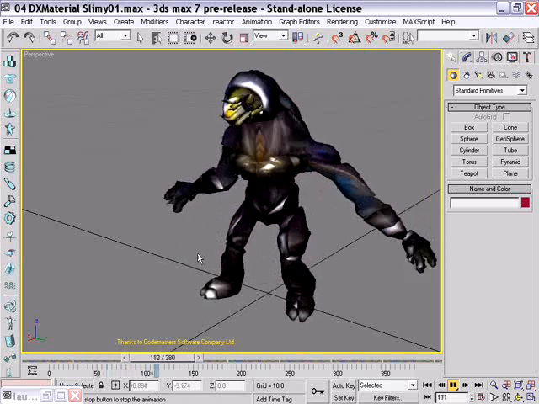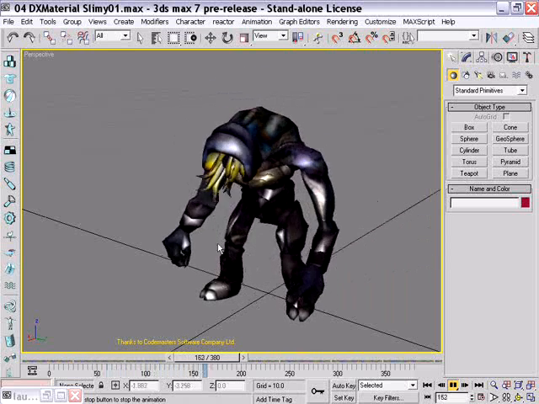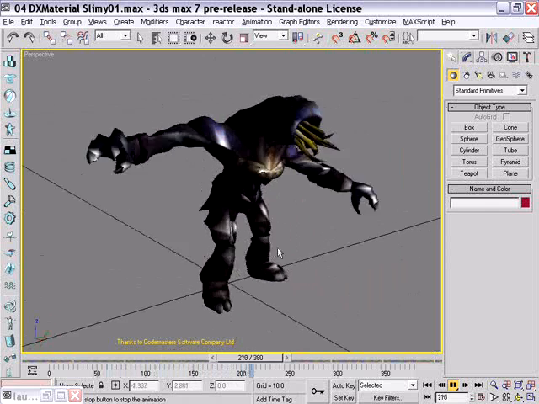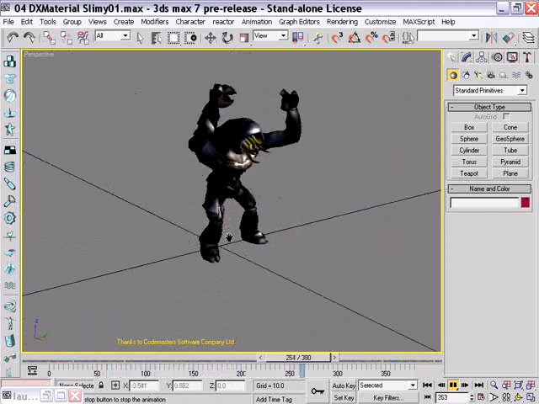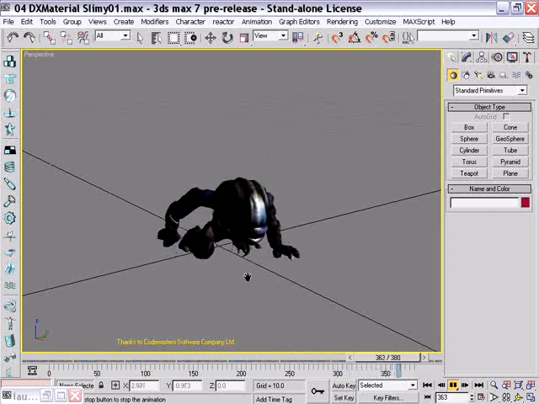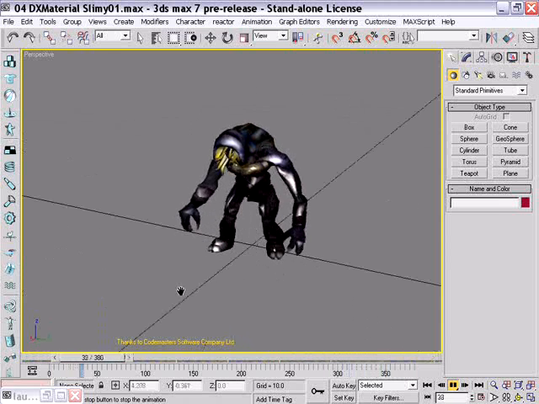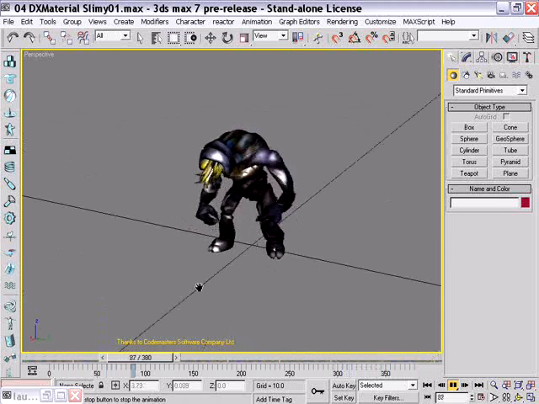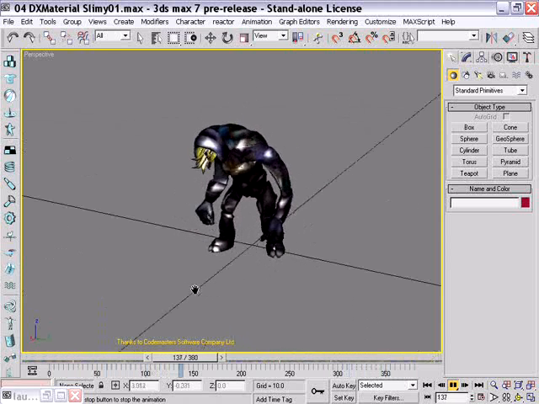Game artists are always looking for new ways to display their game content in their art tool. One of the reasons for this is, of course, simply that they don't want to keep going back and forth between the art tool and their engine just to see how things look. So as of 3ds Max 6, we allowed you to actually display your effects files that are created by your programming team directly in the Max viewport.